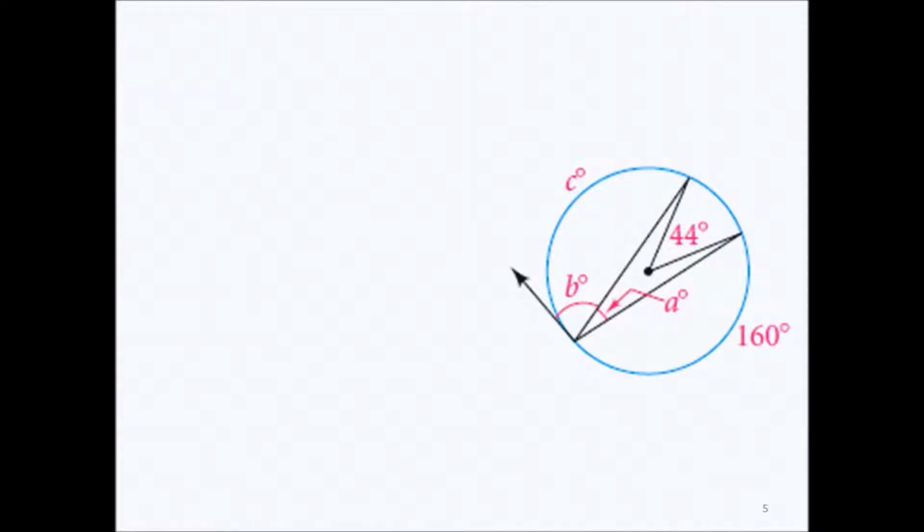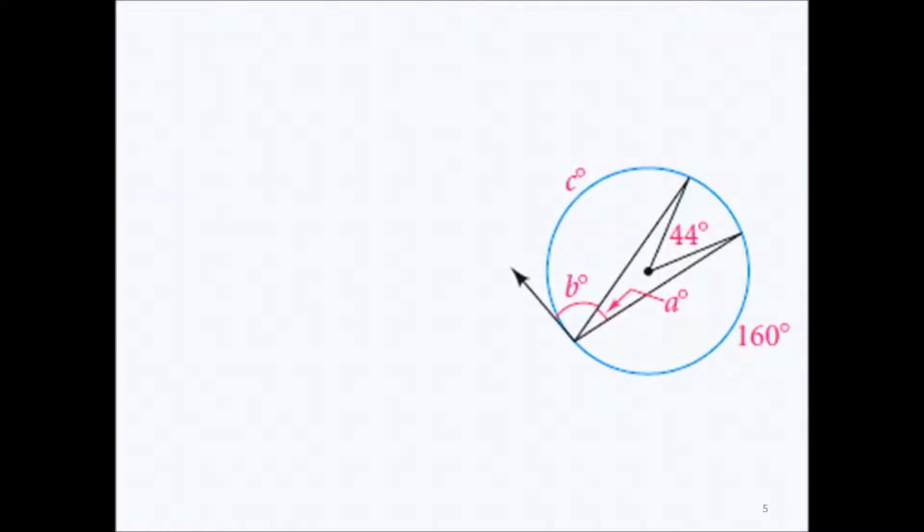There are 3 unknown values within the circle that we have to find. The first thing that I notice is that there's a vertex in the middle of the circle for an angle, and we call that a central angle because the vertex is at the center point of the circle. That central angle is equal to 44 degrees, and thus the intercepted arc of that angle is also equal to 44 degrees. Another thing to notice is that angle A is an inscribed angle because its vertex is on the circle. The intercepted arc for angle A would be the 44 degrees of the arc.